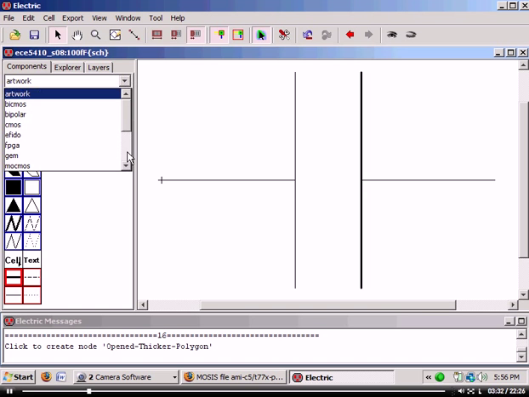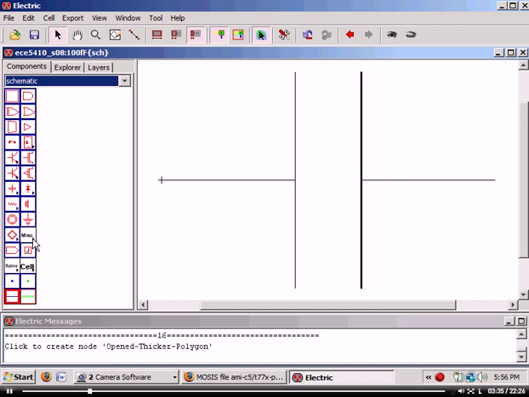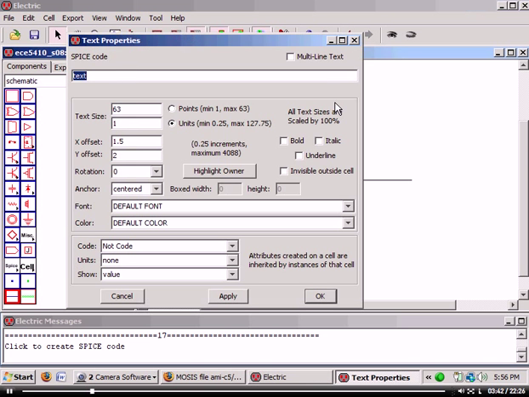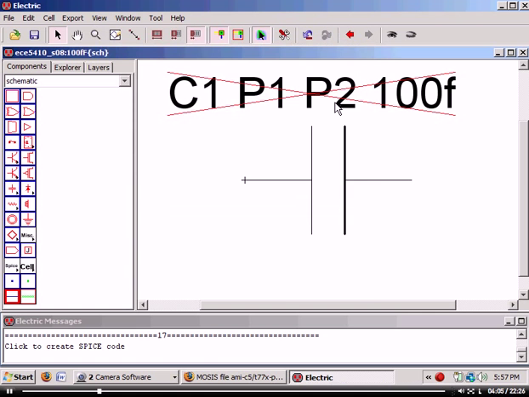Yep. You can go throw some SPICE code in there. And let's make it pretty. Make sure that's SPICE code. So why don't we go C 100F, and let's not confuse it. Let's just call it C1. Left, or let's be smart. Let's go poly1, poly2, and 100F. I'm going to modify this in a moment. Let's move that over a little. Now what?